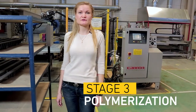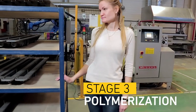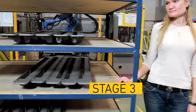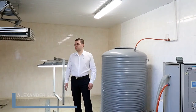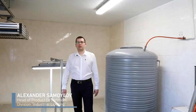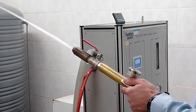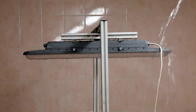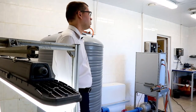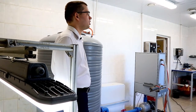The final stage of sealing is polymerization. After the luminaires are assembled, we perform selective tests in our own laboratory to check the resistance to moisture penetration. The procedure involves hosing down the lamp with water for 15 minutes. After testing, we check whether moisture has entered the lamp. If the lamp is dry inside, it complies with the IP65 protection standards, and the sealant performs its function.